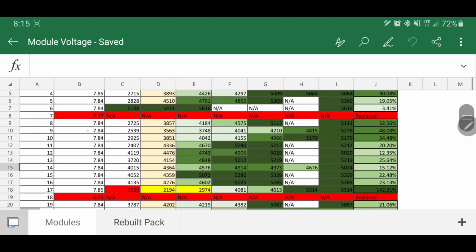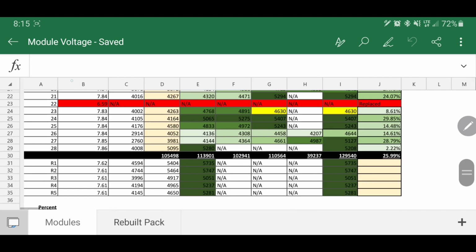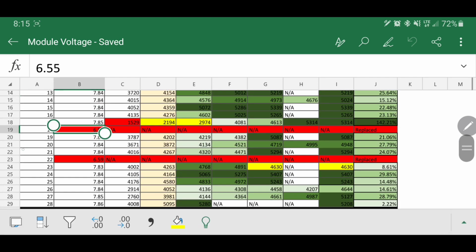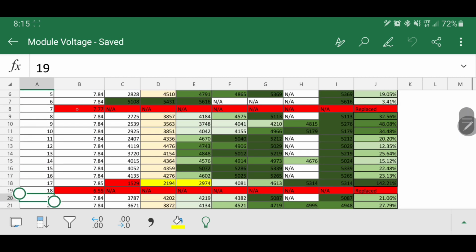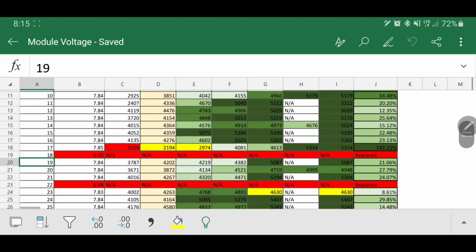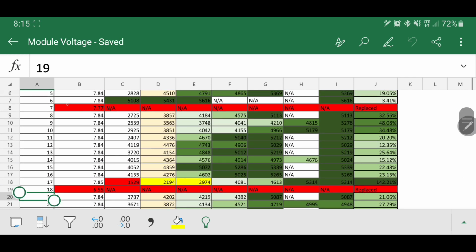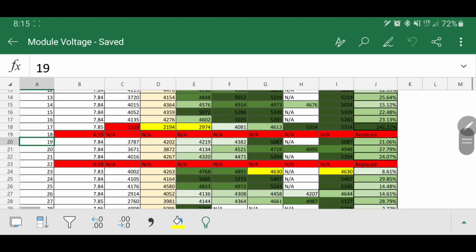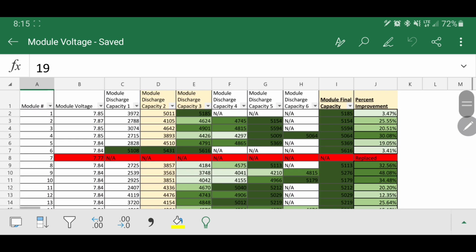I have the starting voltage that I measured before I did any charging or discharging, again, just to capture that information. And you'll notice those that I did replace, say module 18, 22, and even 7, started at significantly lower voltages than you would expect. And the reason I ended up replacing these is because I put them on the charger. The charger identified that, hey, something is wrong with these batteries and they cannot be recovered. So that was an automatic replacement for these 3. And then you'll see, I'll start up at the top and just use module 1 as an example.